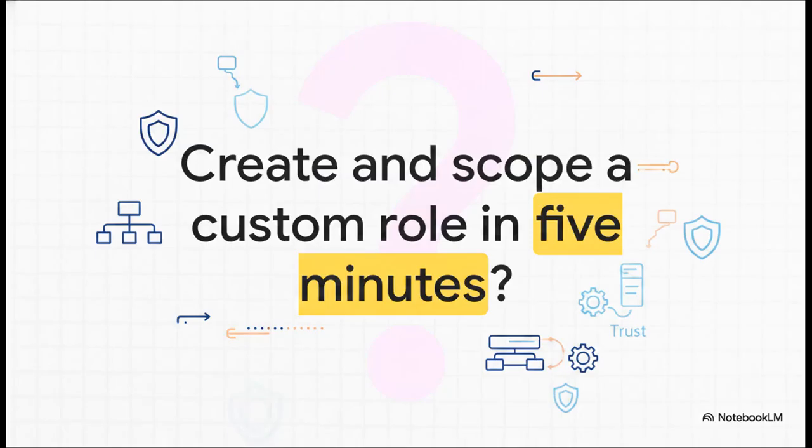Section 6, the Hands-on Lab Challenge. All right, it is time to take all this structured knowledge you've just absorbed and put it into practice. Here's your challenge. I want you to open your own demo tenant, create a custom role tailored specifically for application developers, and then successfully scope that role assignment to a single administrative unit. The real question is, can you do it in under 5 minutes?